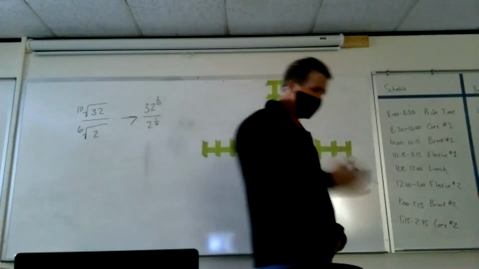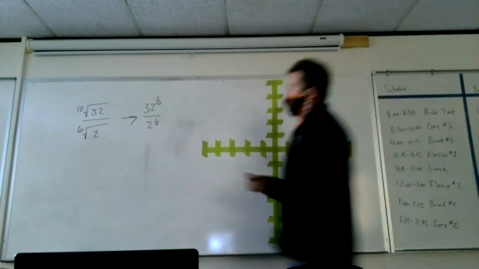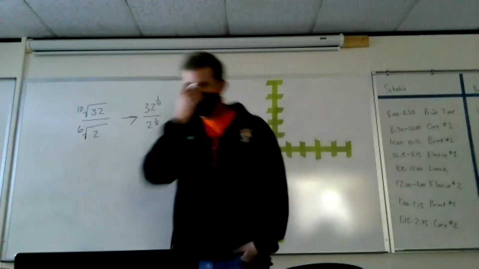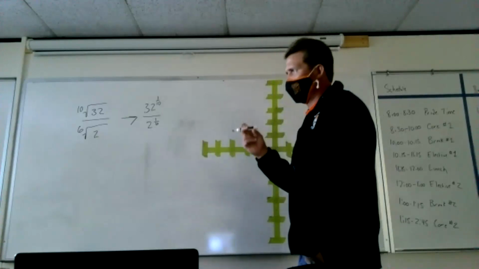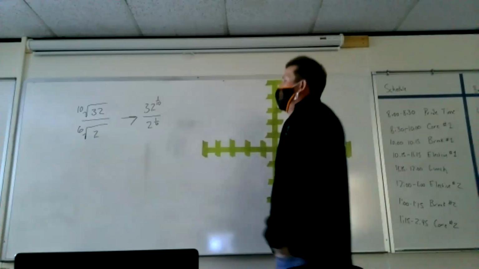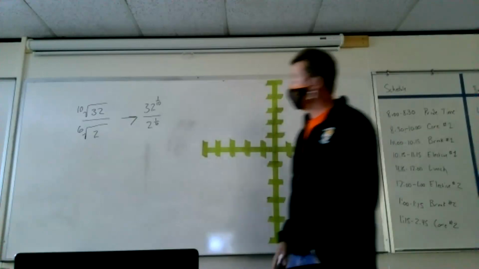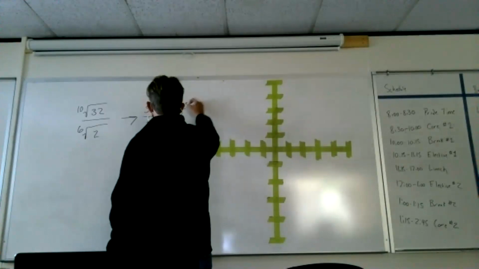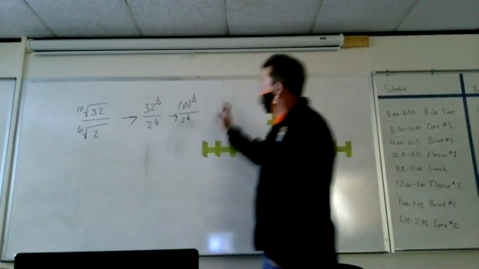Now I want to think to myself, I want to be able to get to the same base, being 2. That way I can use my quotient property of dividing exponents. If they have the same base, then I can just subtract exponents and it makes my life very easy. So I'm going to think of myself, 32 is 2 to the 5th power. So I'm able to substitute in 2 to the 5th for 32 and leave it raised to the 1/10th power. Now I'm making it simpler for myself to do all the work.